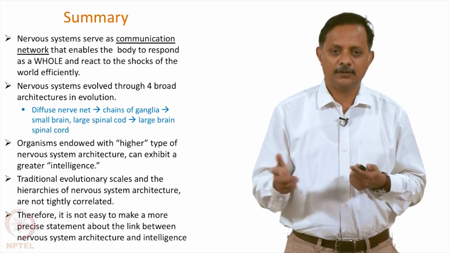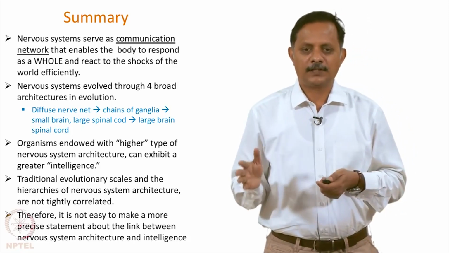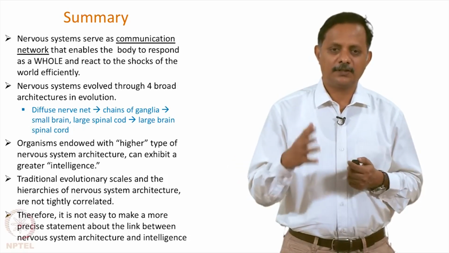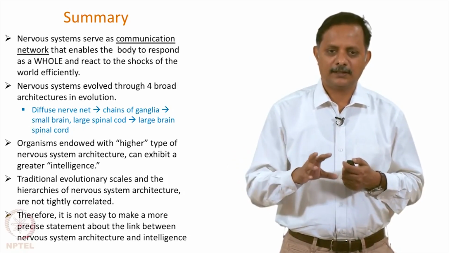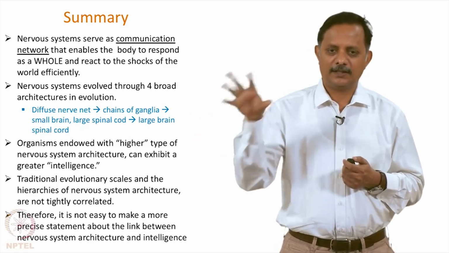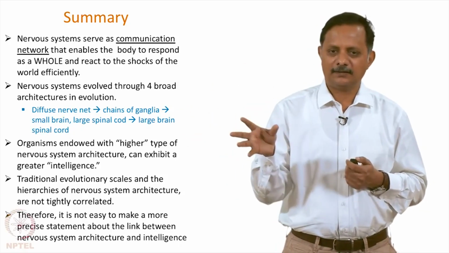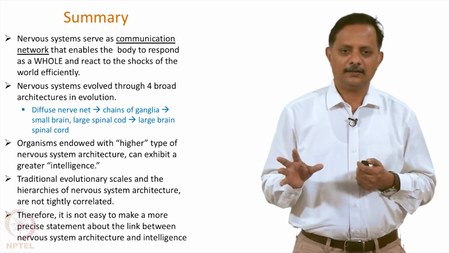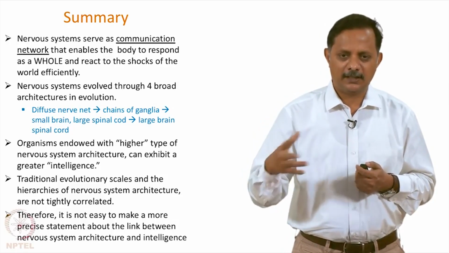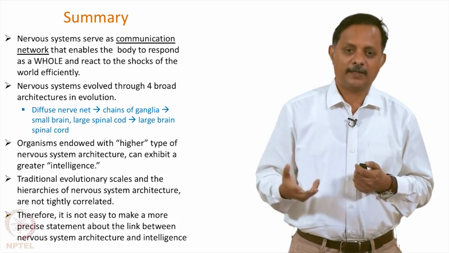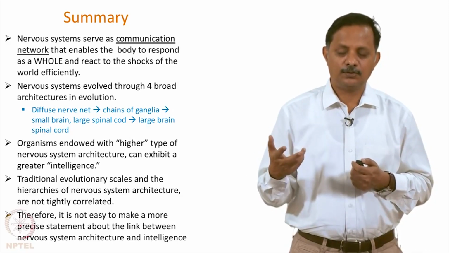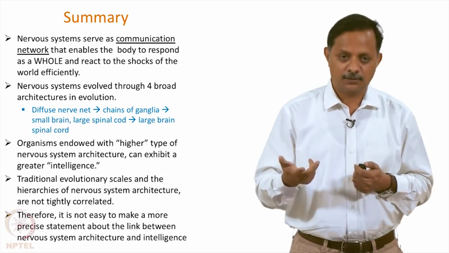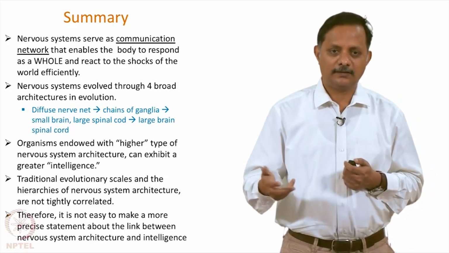You need to have software. When it comes to a computer, we distinguish between hardware and software. In the brain also we should learn to distinguish between these two, although it is not appropriate to just carry over the same ideas to the brain, because in the brain the difference between hardware and software is not very clear. So, unless we know more about the brain, it is very hard to understand what makes a brain intelligent. For that we need to get into neural activity, the activity of neurons, which means electrical activity of the neurons. So, let us move on to that in the next lecture.